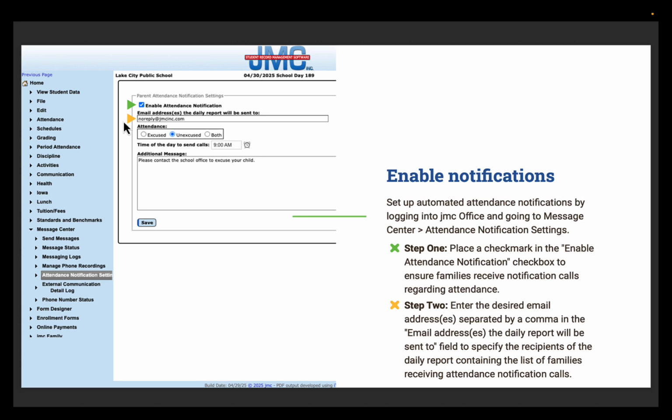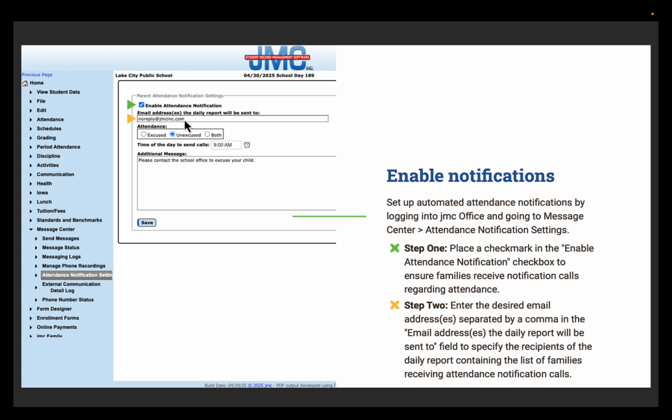So what this is setting up is every student who's absent for the day, up to whatever time you have listed, which we'll talk about in a minute. You just turn it on. That's all you gotta do, is check this box. And when it calls the families to say your student's been marked absent, period 1, it will email whatever email or email addresses you have listed there to let them know so that you know who was called. And so that's a handy feature there as well.